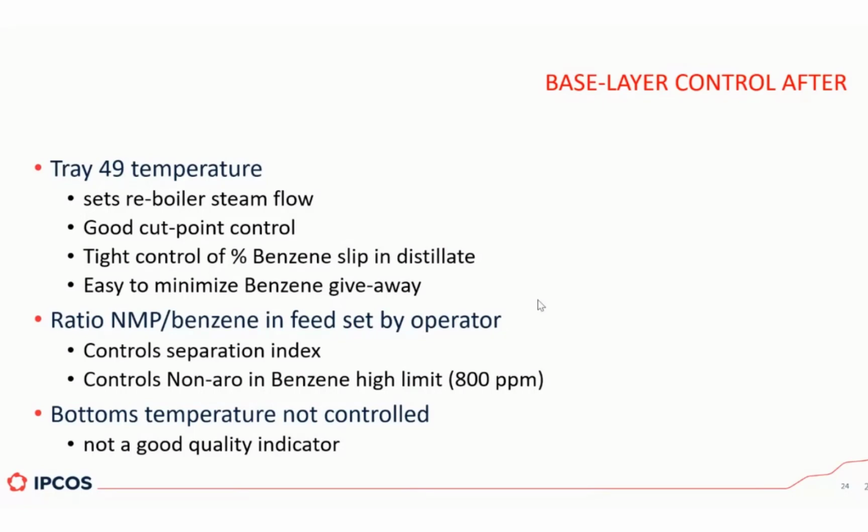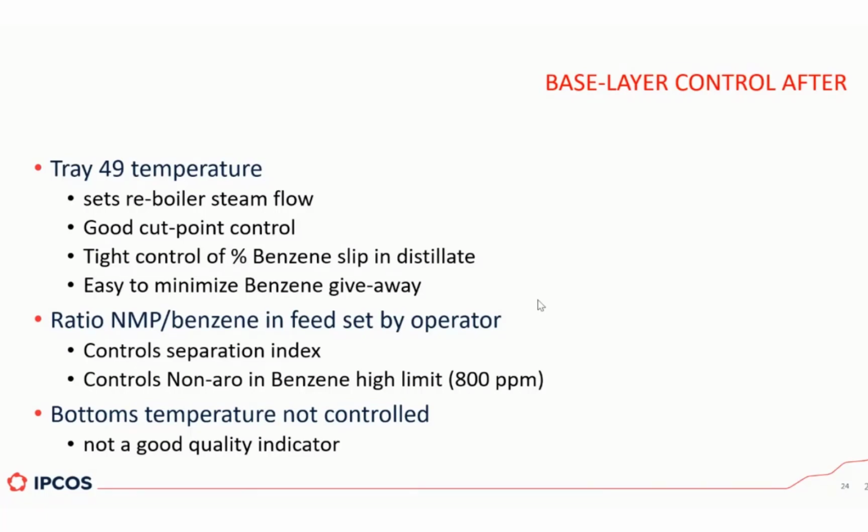It gives you a good control of that cut point, that maximum amount of benzene, for you to do controls more related to a separation index. It's always good to have in any single distillation column not only a measure of your product qualities, which is very important, of course, but it's also good to keep an eye on variables that show you the degree of separation.